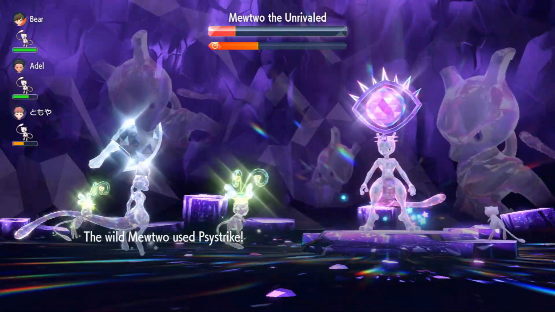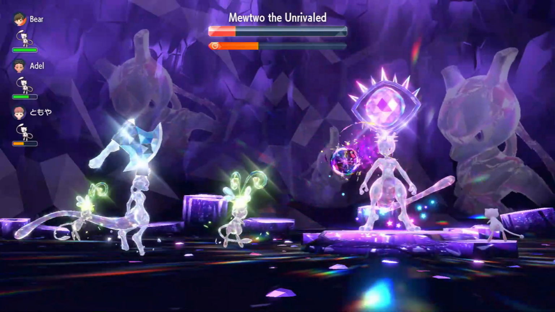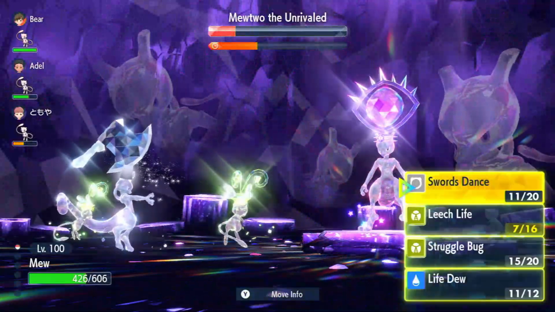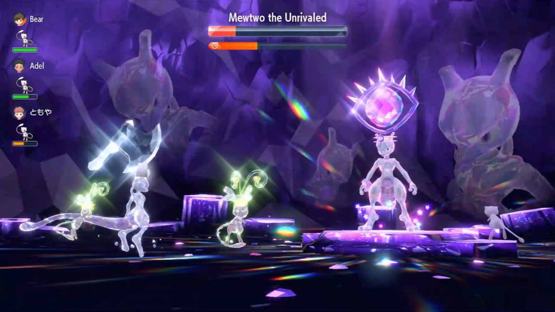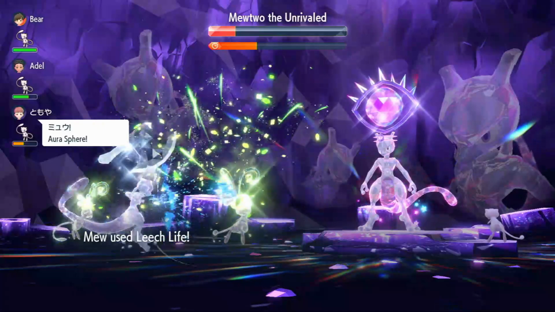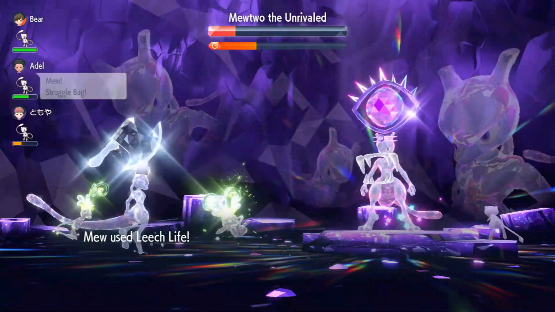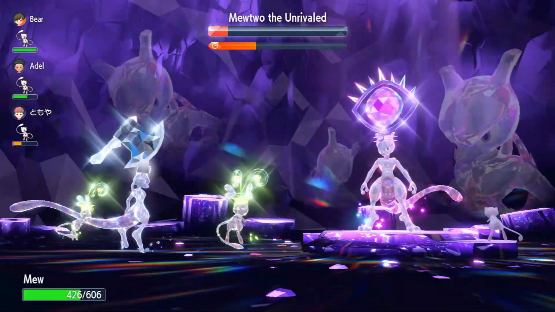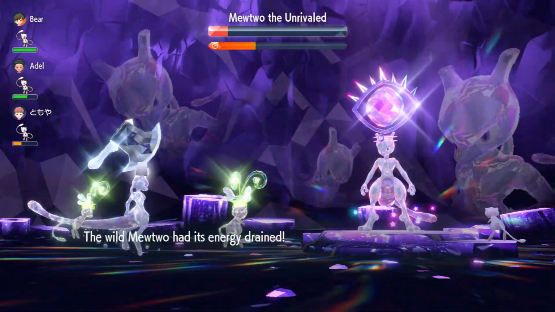Okay. He's spamming attacks. All right. That's it. This should be it. Okay. Look at the leech life. Now leech life should take him out in 2 hits. Watch. Look at this damage I'm about to do. Ready? Look at the damage. Look at that. Okay, now I'll heal us off the full. Cool.